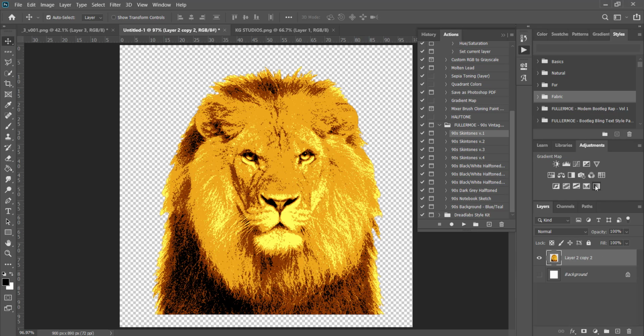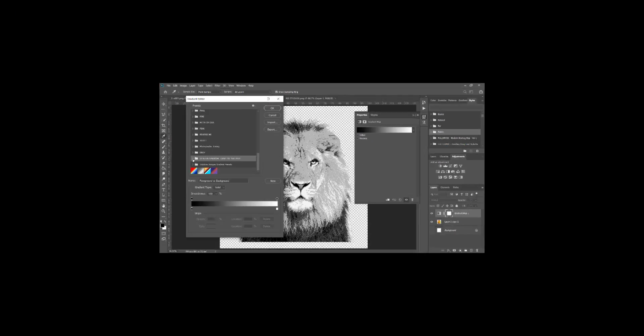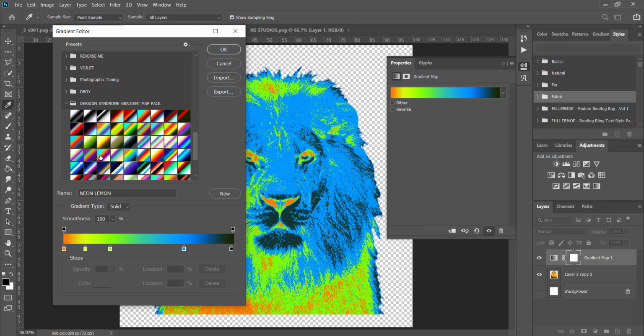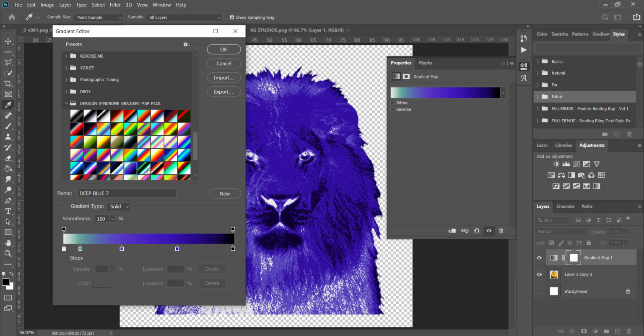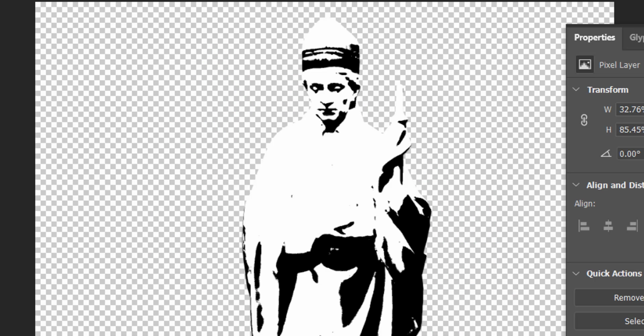We're going to go ahead and merge that. And of course, I'm going to go to my gradient maps. You just come over here and you can play around with some Thresholds, play around with the color schemes. See, that's just something that you can do with Threshold for simple photos. It just adds a little bit more depth, a little bit more of a graphic style as compared to just playing with Threshold.